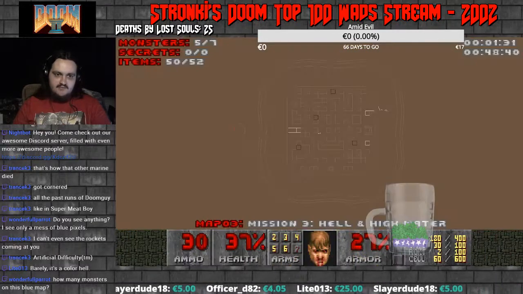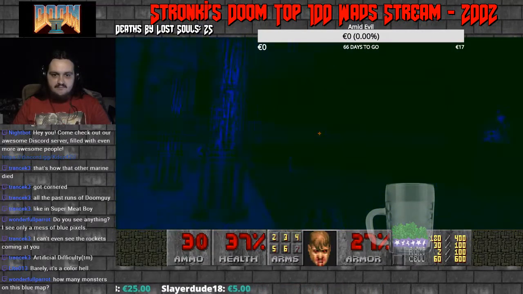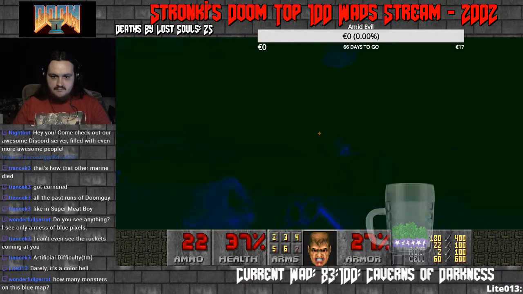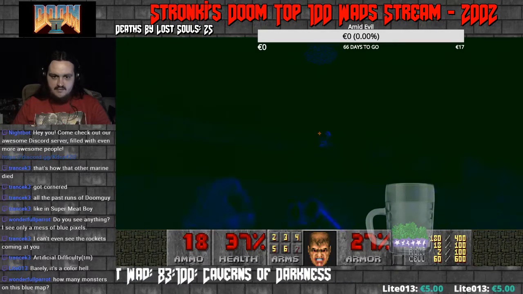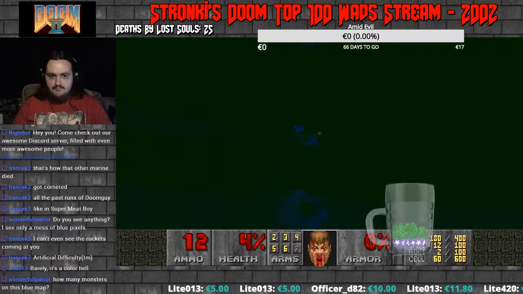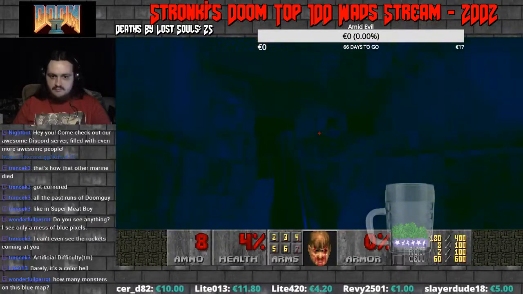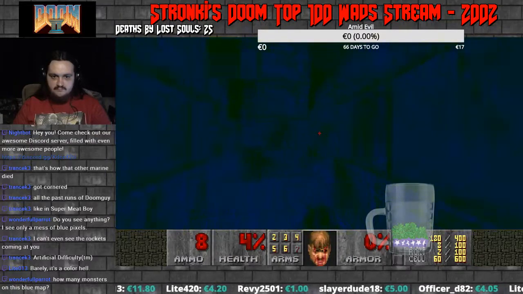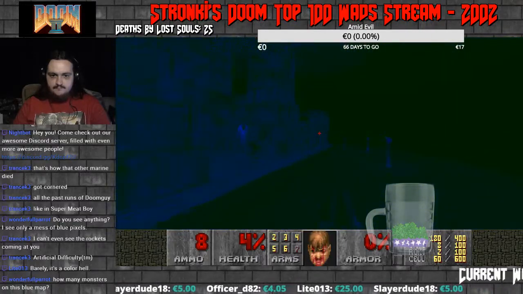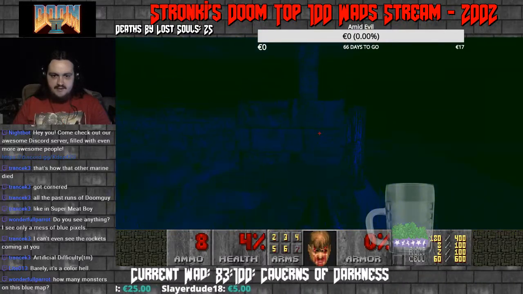Oh, let's take a look how many monsters there are. 7! So there's one lost soul left and one revenant. I think there's one revenant. Fucking die, you piece of shit! That was a bit of a bastard. Okay, how the fuck do we... Where do we go? Do we do this platforming crap again?